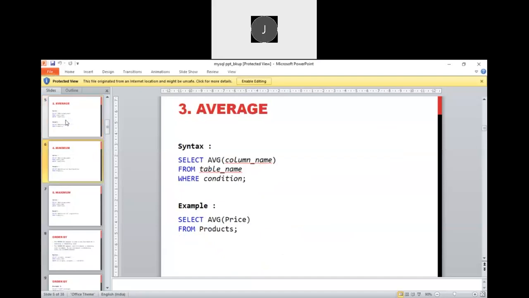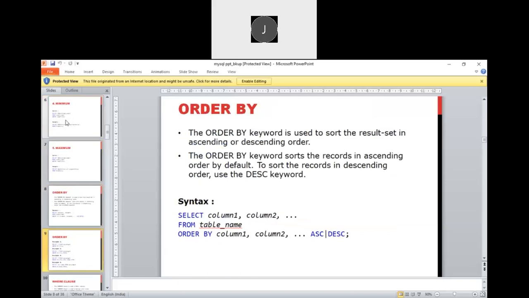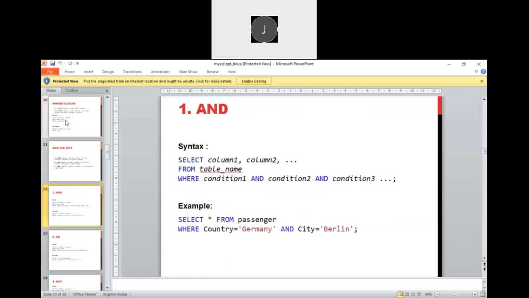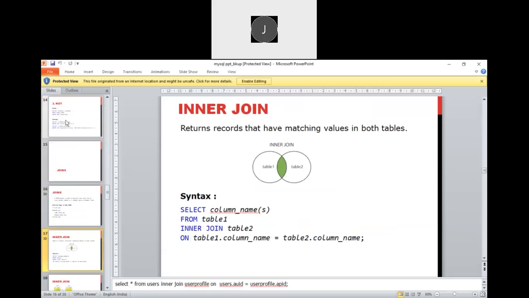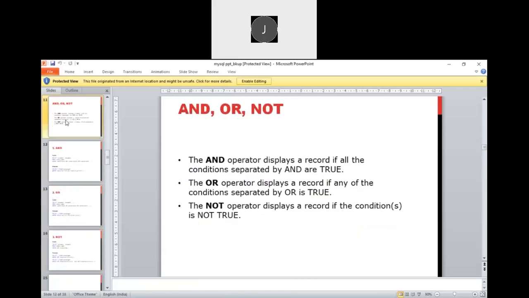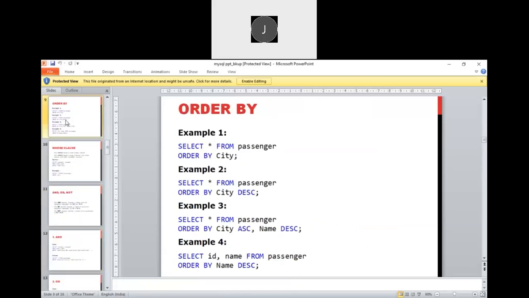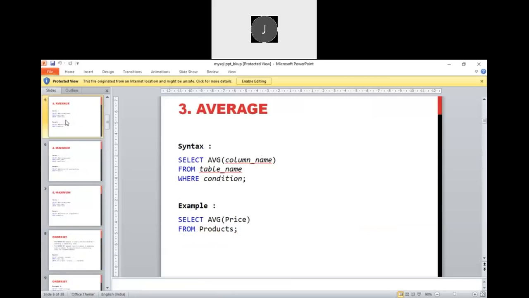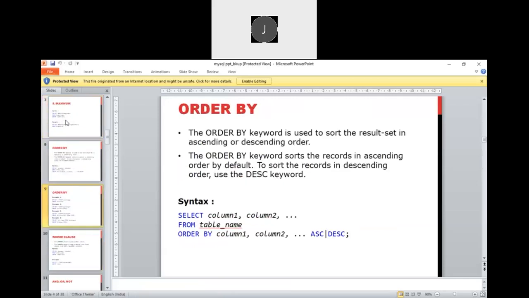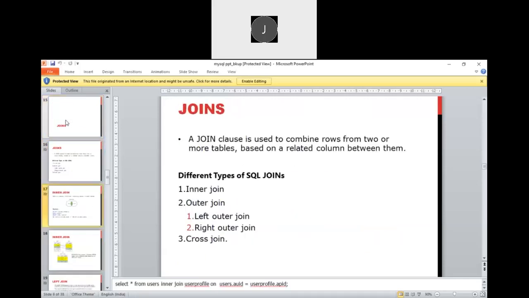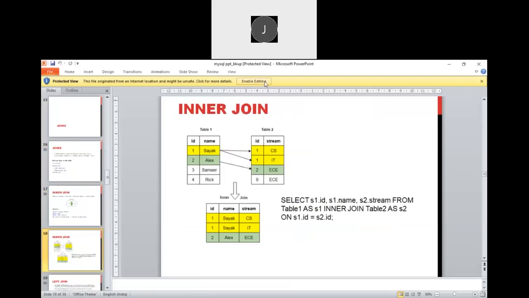So with the aggregate functions, we try to learn about order by and where clause, and group by is not here. I think group by is not in this PPT. Anyway, I will show the example.